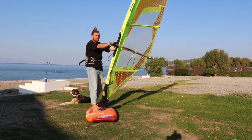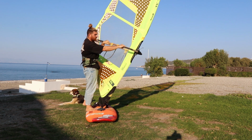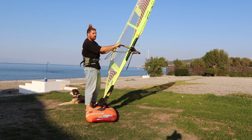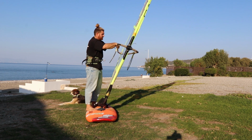So for example, I would hold mine somewhere here, right? So it will be like this, holding the boom. That means that the center right between my 2 hands, so here, is the center of power for this sail. So I'd put my lines here.